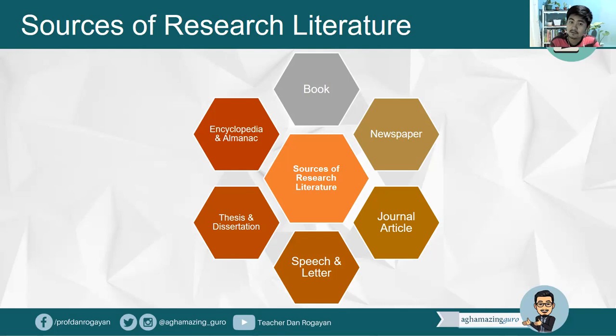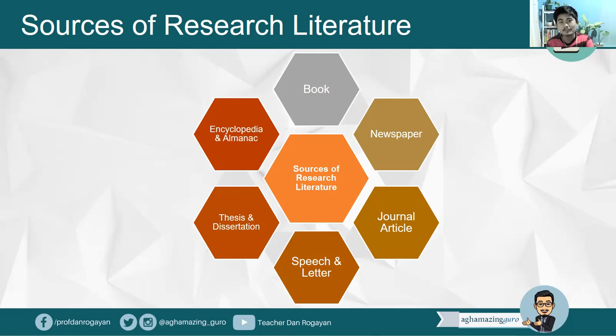Theses and dissertations are also citable and can be part of our research literature and research paper. Make sure that these particular sources are available, can be downloaded in digital libraries or digital commons, or even can be found in your libraries, printed thesis and dissertation. Some are already published and some are still to be published. So you will ask your professor or advisor if you can actually cite unpublished materials, unpublished thesis or dissertation.